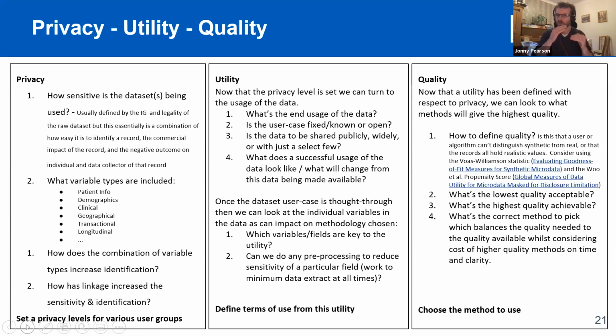And by having those unacceptable levels for those different user groups, you're able to come up with various mitigation strategies. So if you are only going to give it out to a certain organization, you still need a mitigation strategy for your public users, because you have to, in any project where you are sharing data, have a strategy for what happens if this is leaked in some way. And so having that privacy set there already is very useful. Okay, once you've got your privacy, you look at utility.